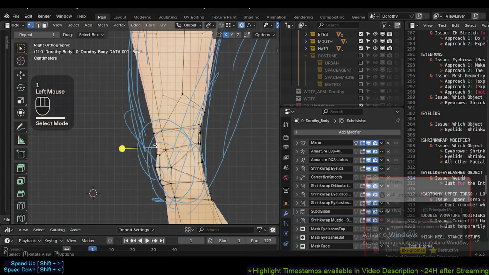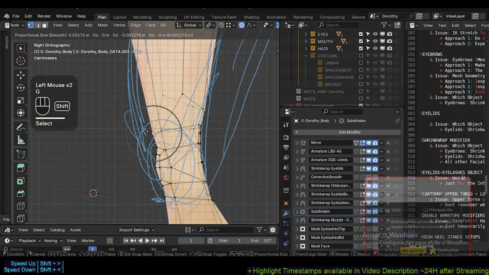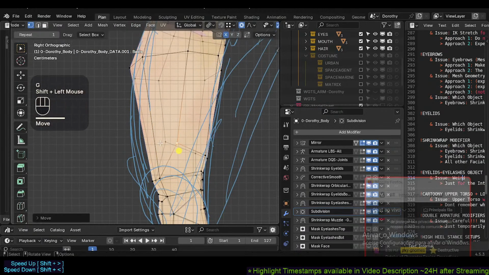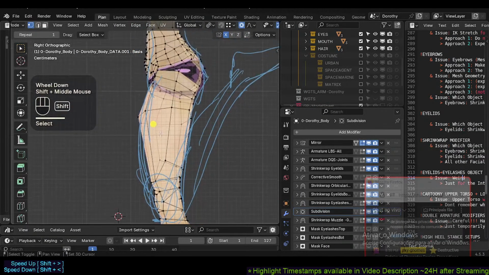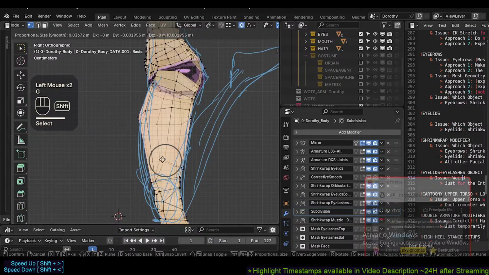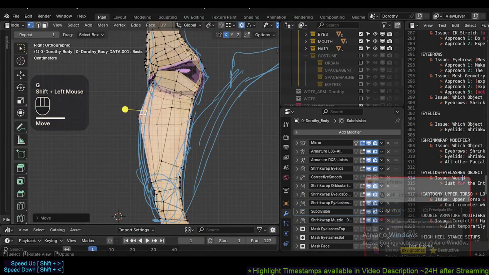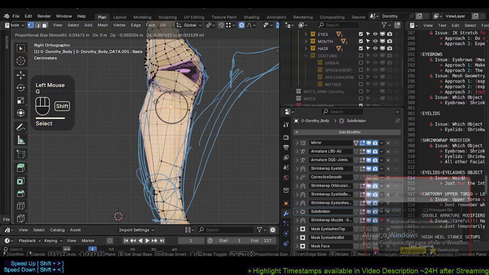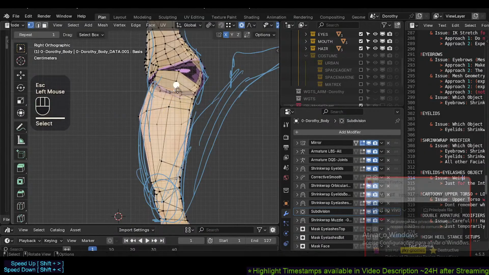We can also readjust some shapes here. Not really seeing very well what I'm doing here, but I'm gonna revise everything here for the best shapes.